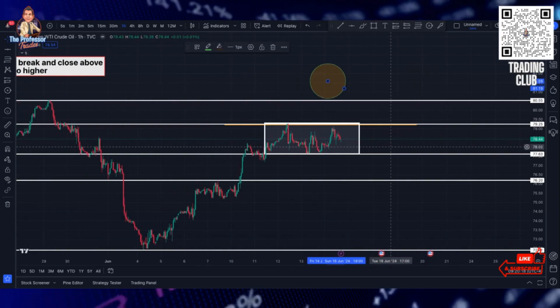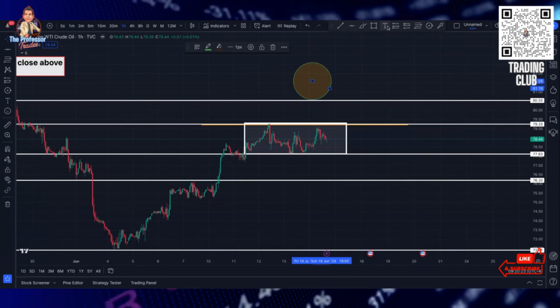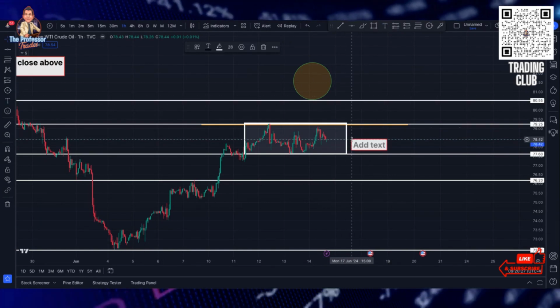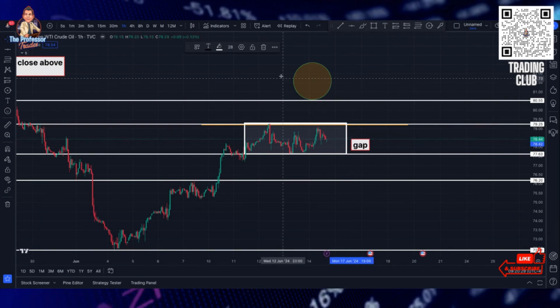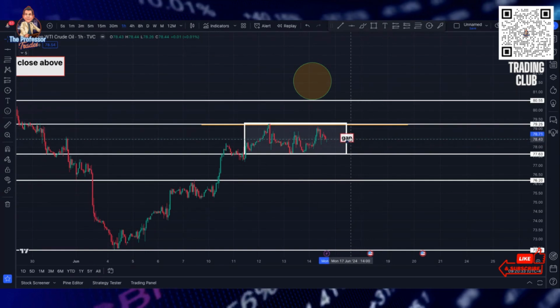So now that we're here, number one is we are going to label the gap. And again, the gap is going to be right here. And I don't need such big lettering for the gap, so let's drop this down to 20. And we're just going to put this here off to the side.